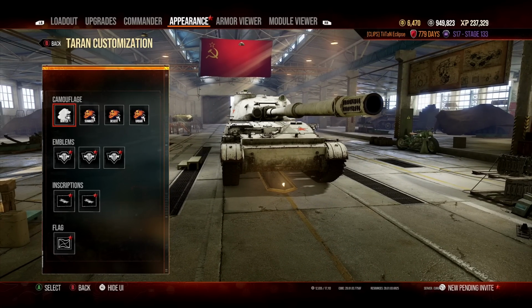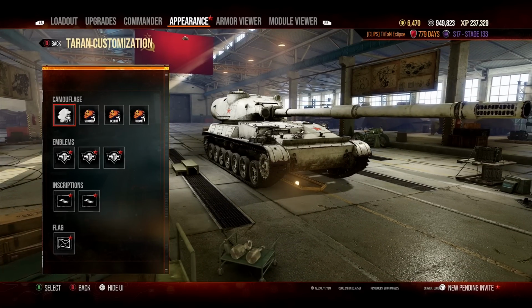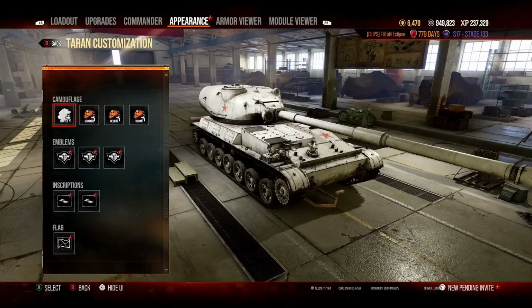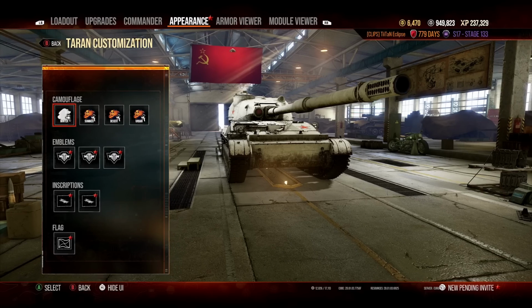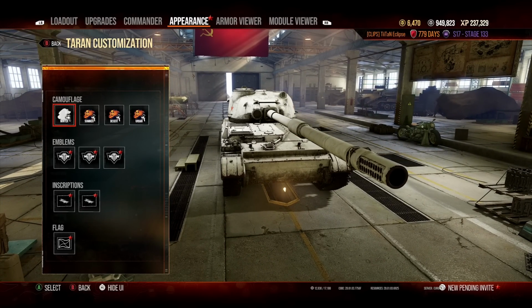I mean, even the worst players in the game are still going to be able to hit you for 950, even if they're aiming at some of the worst places to possibly aim at your vehicle. 303 standard pen is more than enough to go through the majority of any medium tank in the game, plus the majority of heavy tanks, and also any other vehicles in the game, tank destroyers, light tanks of course.